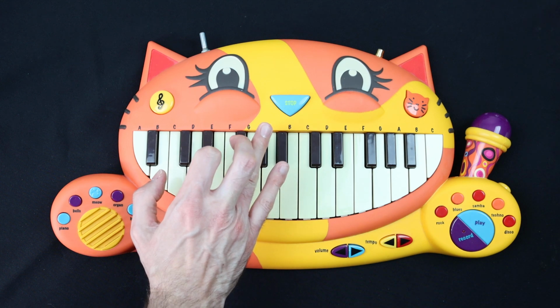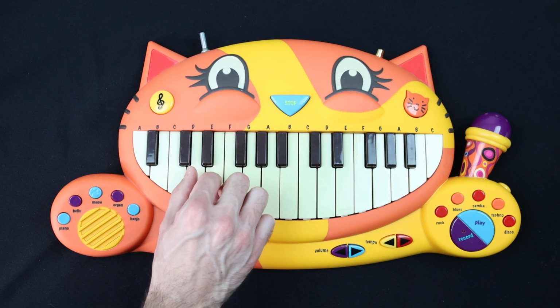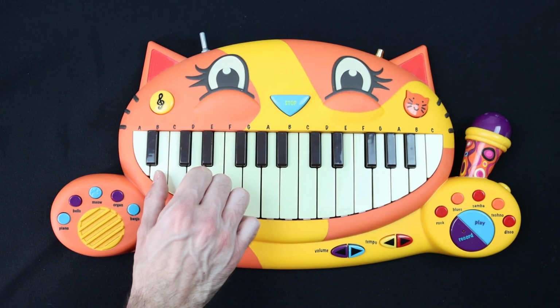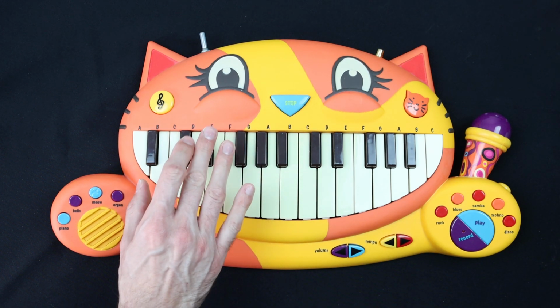And then you go G sharp. And then E. And then D sharp twice. And then you go B, B. D sharp, D sharp.